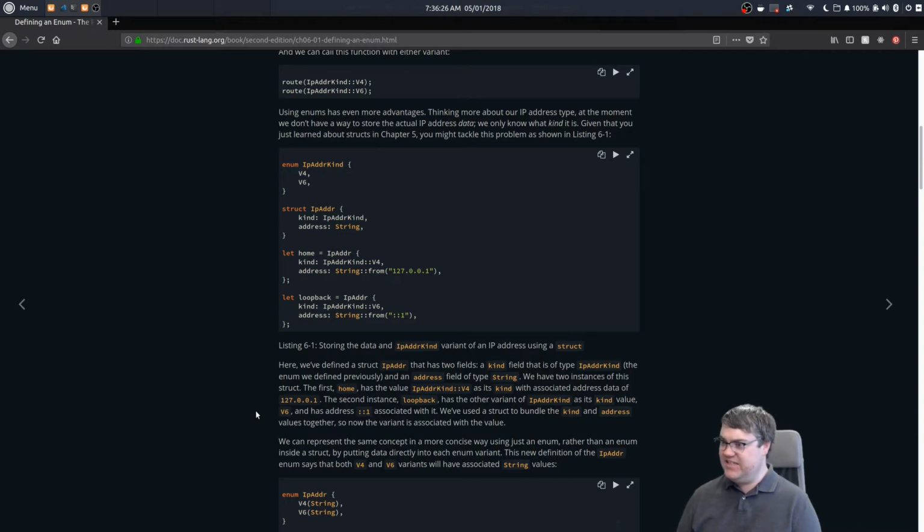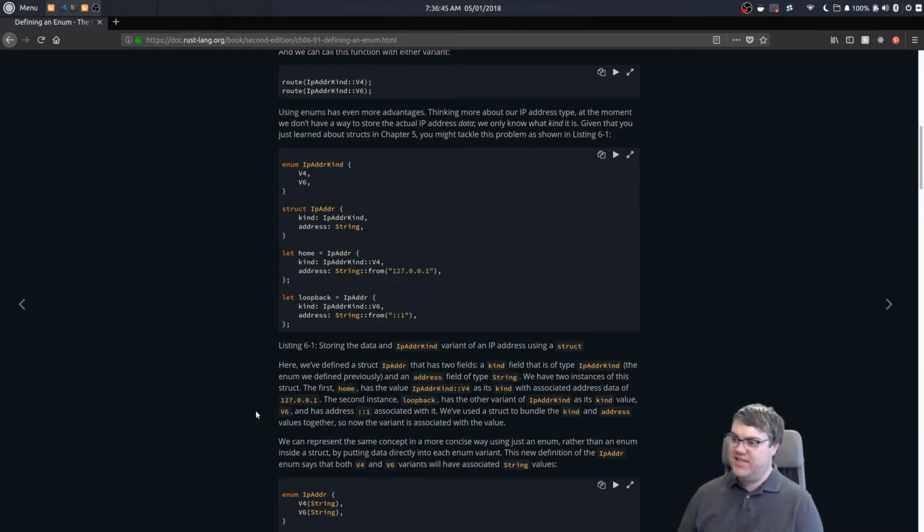The second instance, loopback, has the other variant of IP address kind as its kind value, v6, and has address ::1 associated with it. We've used a struct to bundle the kind and address values together, so now the variant is associated with the value.